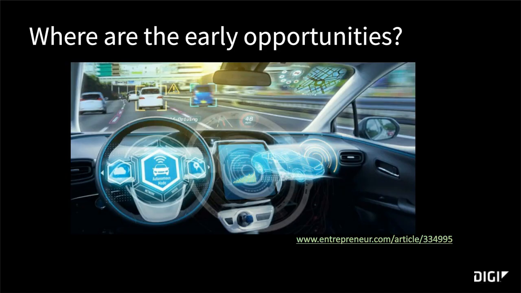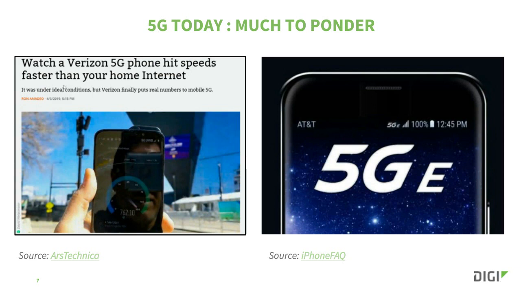And this obviously is a self-driving vehicle, which is one of the ones that's most frequently discussed. And I like self-driving vehicles as a discussion point for 5G because it touches on three things. It's a real-time control, safety-critical application. It's an infrastructure application because you've got vehicles in infrastructure, and it's an AI application because these vehicles are going to have the ability to do cognitive actions and make decisions, life and death decisions eventually. We've got much to ponder today in 5G.